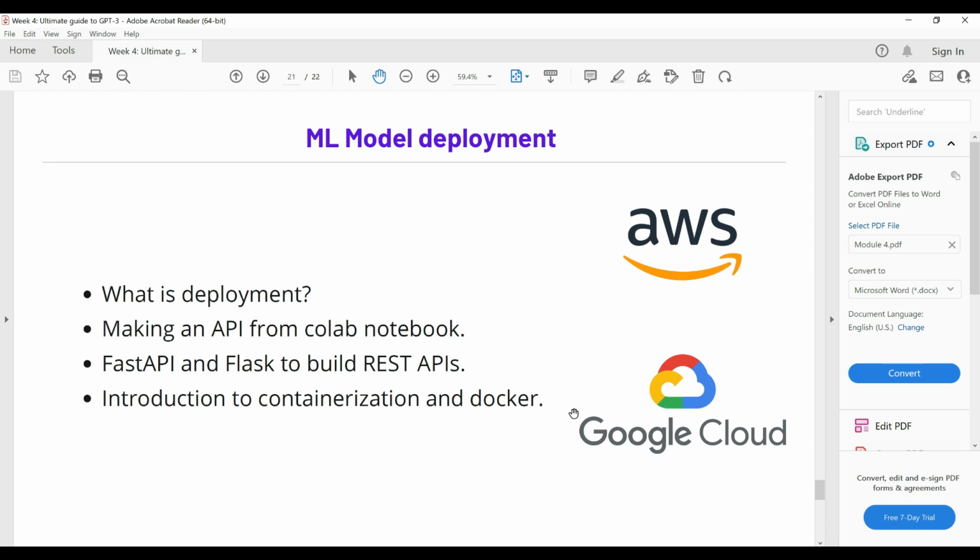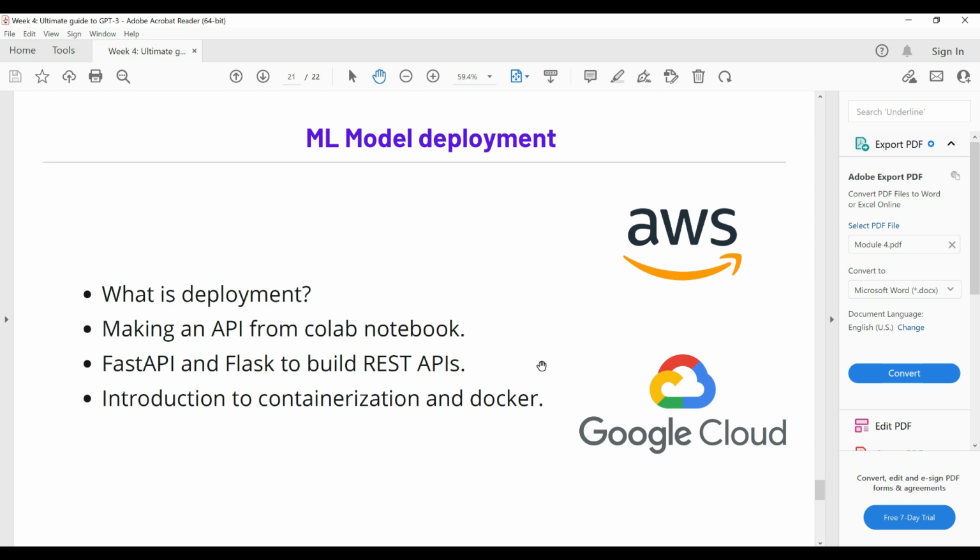Then you need to have inference code which will take in some text and do the processing with the model and return back the output text in a JSON format, etc. So all that needs to be packaged somewhere, and that's where containerization and Docker come into play. Basically putting all the code, the model, and any other libraries and dependencies, packaging them and putting them into a container is called containerization.